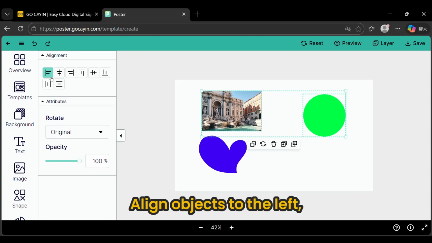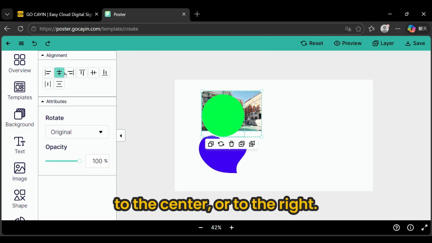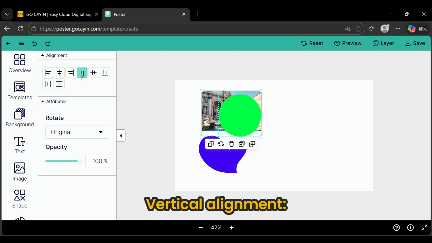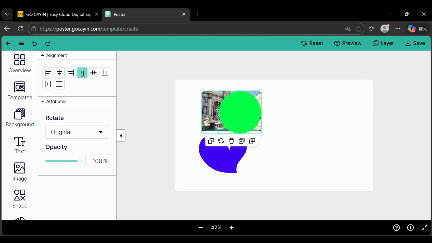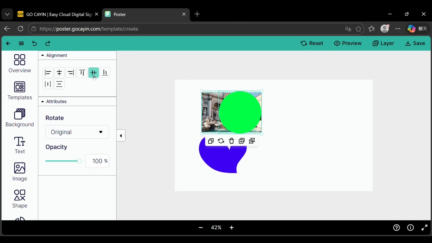Align objects to the left, to the center, or to the right. Vertical alignment. Align objects to the top, to the middle, or to the bottom.